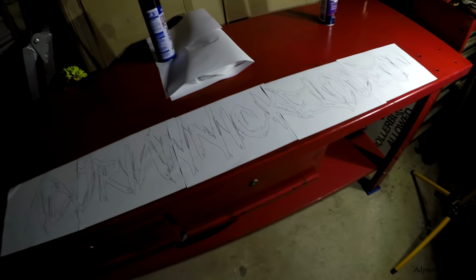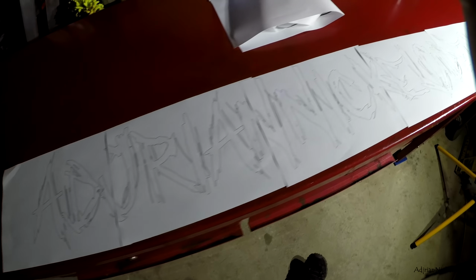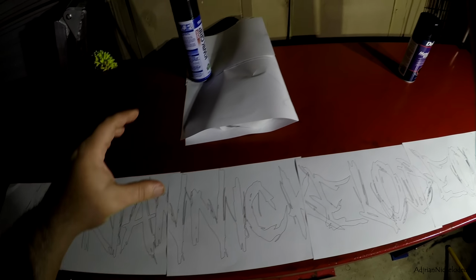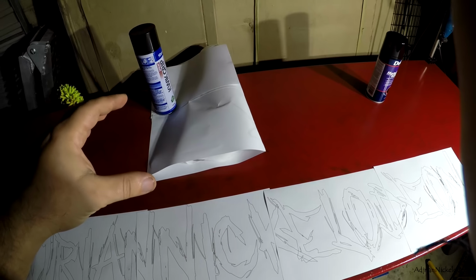All right, so this is what it's gonna look like. There's the Adrian Nickelodeon wording that's gonna be on the bottom of this workbench. And then I've got something special right here. I'll show you guys in a sec.